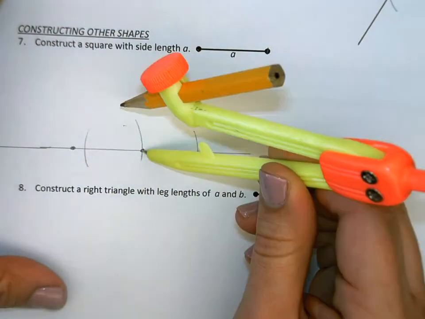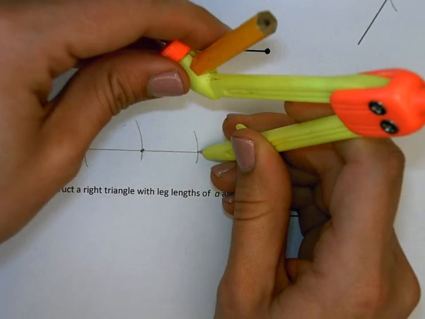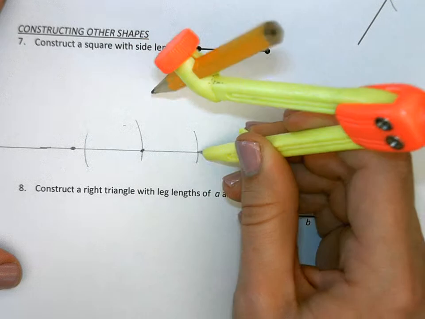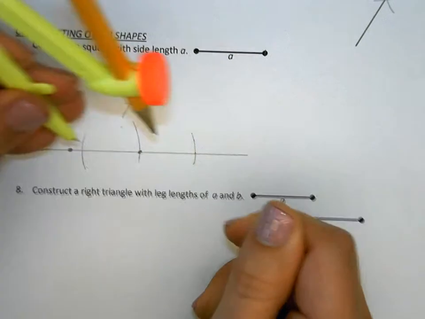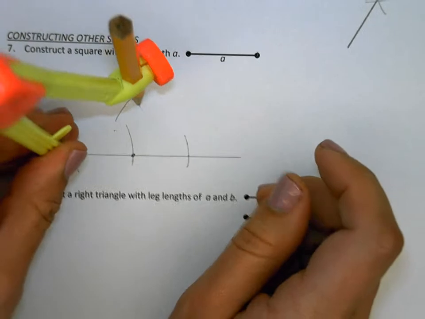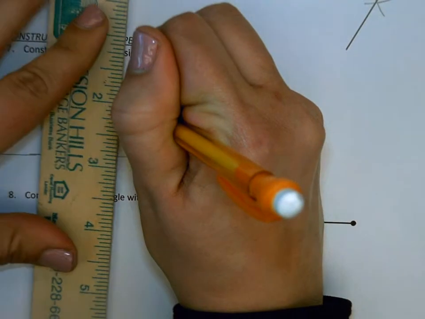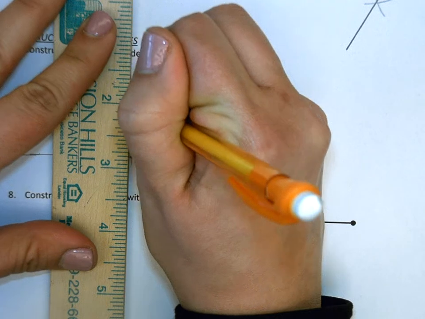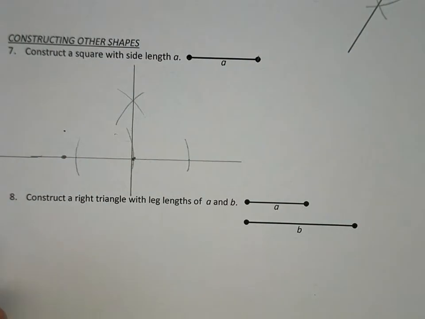And then I need an intersection above. So you have to open your compass a little wider and using those two intersection points that we just found, make another arc. And there's your perpendicular. So we have the perpendicular line. Oh, I missed it. Oh well. You get the idea. Is everybody good with that?